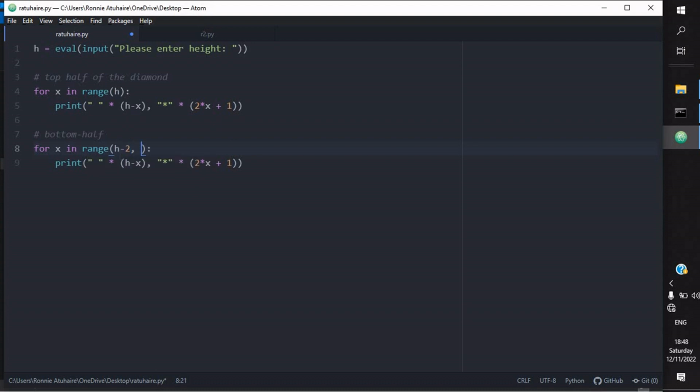For example, if the height is 10, we start from 8 and go down. To do that, you put a -1, then a -1. By default this is start, stop, step. This tells us to do the inverse of the process we did before.